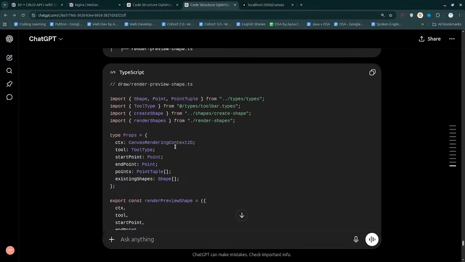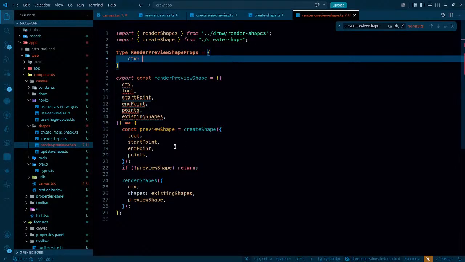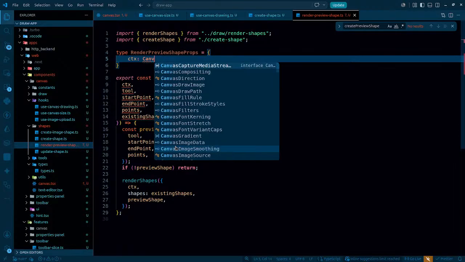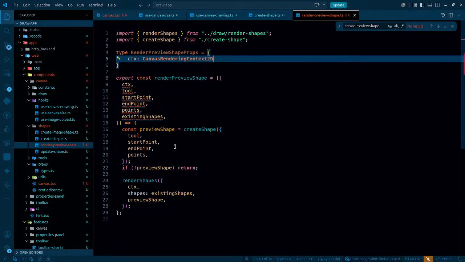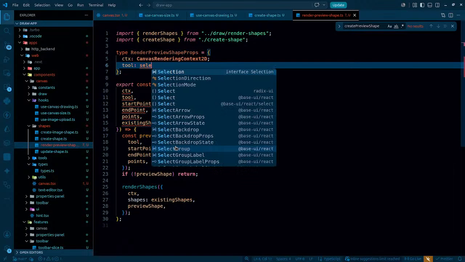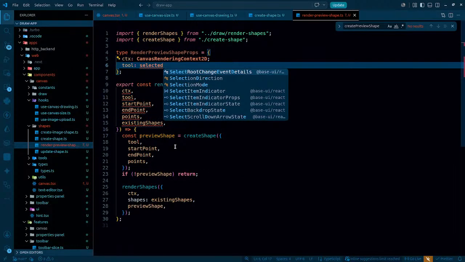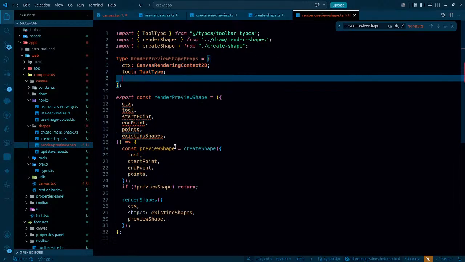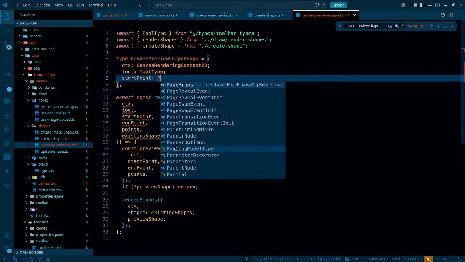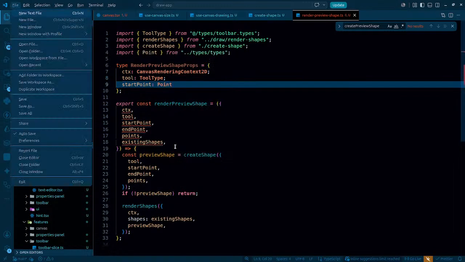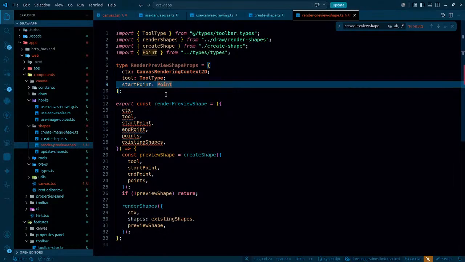CanvasRenderingContext2D. Then we have tool, that can be the selected tool, which has the tool type. We have the starting point, start point, that will be Point, I think.